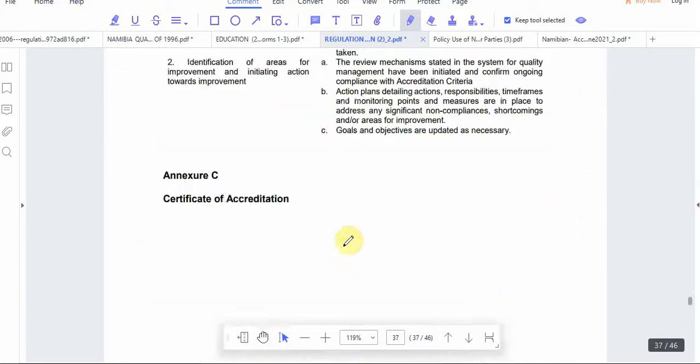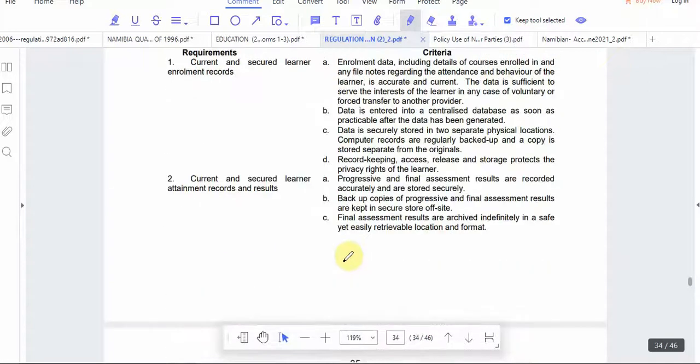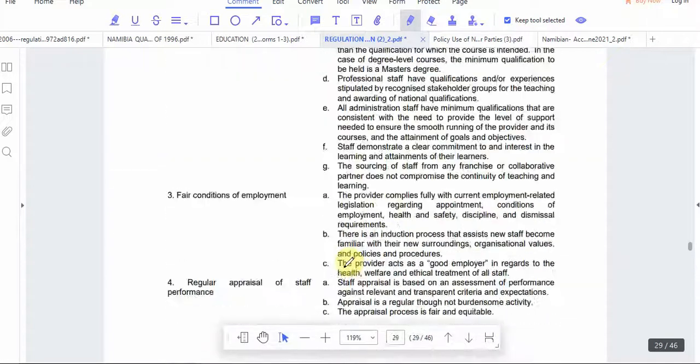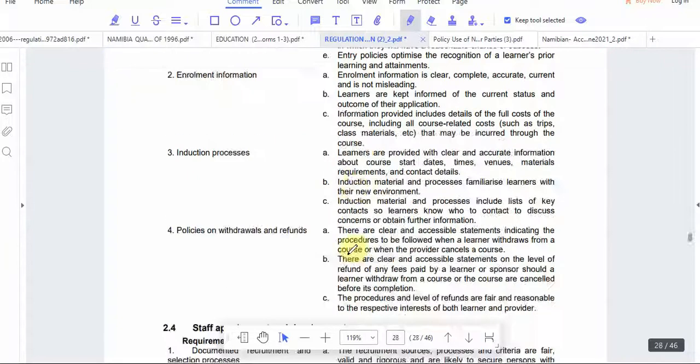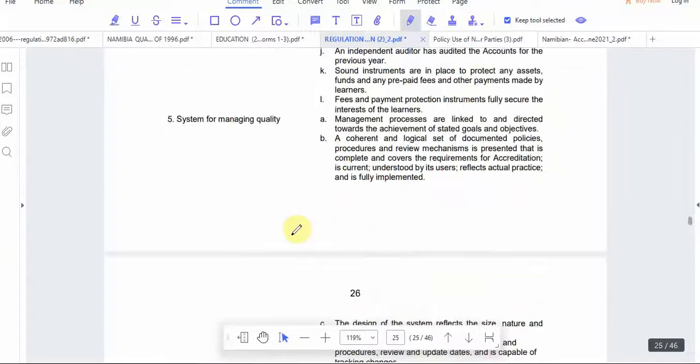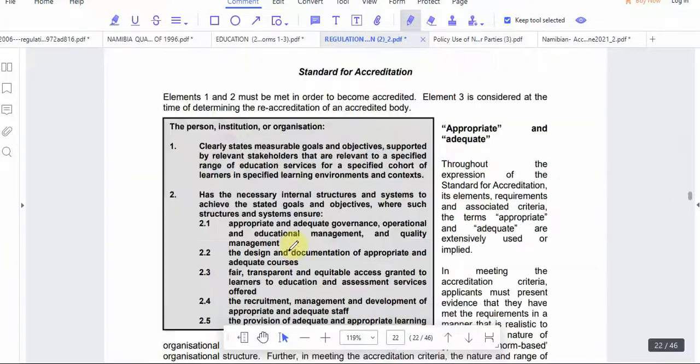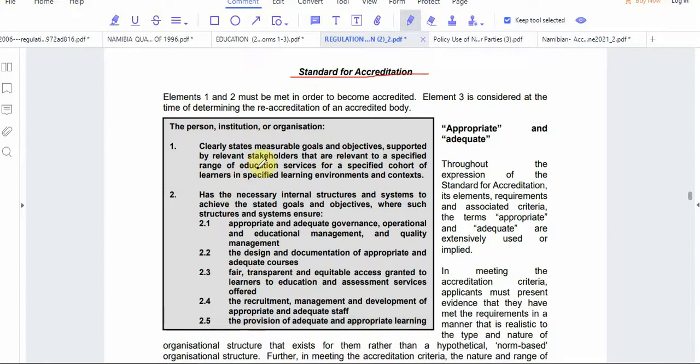Ongoing accreditation. Also in this document, it will tell you of the accreditation standard. Now this is the NQA1, which follows what we just went through previously. The regulation and standard, they just took from there. So the person or institution standard for accreditation: the person, institution, or organization clearly states measurable goals and objectives supported by relevant stakeholders that are relevant to a specified range of education services, specified cohort of learners, specified learning environment and context.